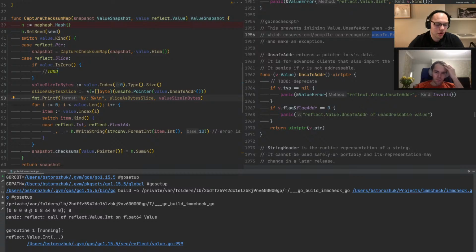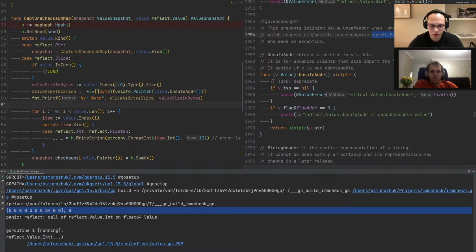The problem is I should have 8 bytes here, but I don't have 8 bytes, I have more. How many? I can basically copy paste the output for you so you can see it, because you don't see it, yes? Yeah. So this is the output right now. So it's 8. Yeah, it should be 8, but it's not 8. But I see 8 as the result. Yeah, 8 is the size in bytes, which is fine because we have int64 actually there inside.